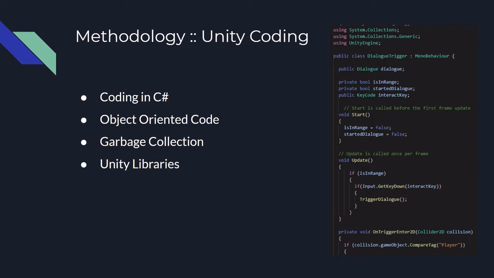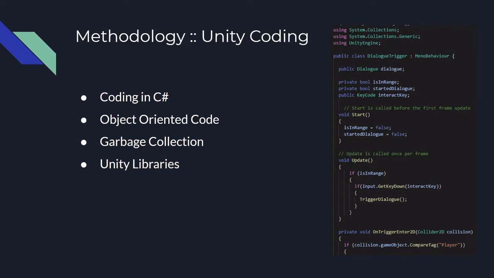As you can see in the code on the right, we have a class DialogTrigger, which inherits from MonoBehaviour. MonoBehaviour is the general parent for any script that is used by pretty much any class. It has plenty of parent functions that are overridden by its children. For example, Start, Update, or OnTriggerEnter. These are pretty self-explanatory. Start happens when the object is created. It's sort of a constructor or an onCreate.